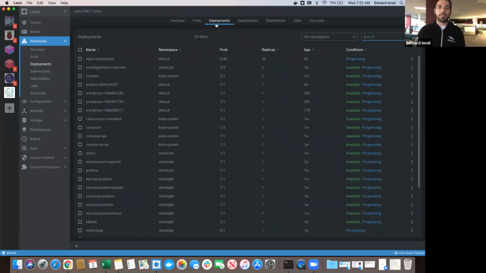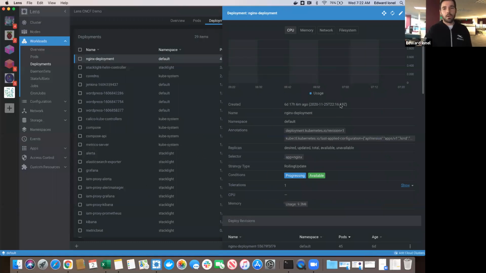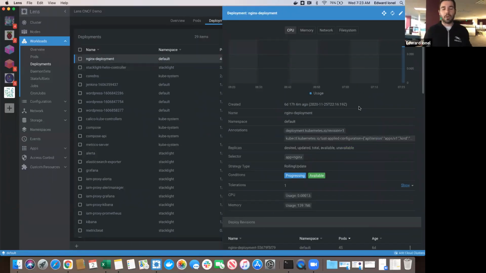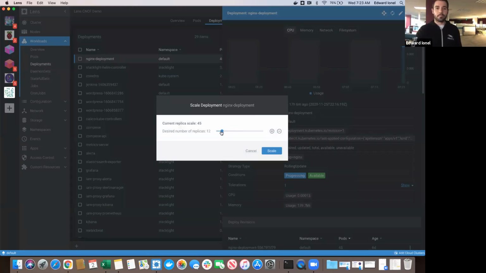Going back to our deployments and our Nginx, we can see immediately that we have 45 pods currently running. From here, we also have the functionality and the ability to utilize Kubernetes to scale them down. To do so, we do the same thing, and we'll scale them back down to 4.